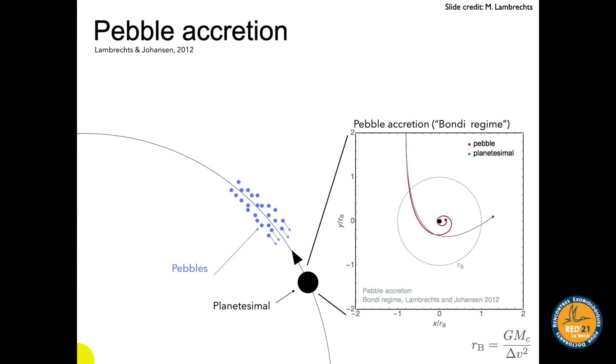This little animation is showing a large planetesimal plowing through pebbles. The pebbles are much more likely to spiral in and end up colliding with the large object than with other planetesimals. The reason for that is the interaction with the gas, which helps the pebbles spiral in. So the large planetesimal can grab onto drifting pebbles very efficiently, much more efficiently than if it was just grabbing onto other smaller planetesimals.